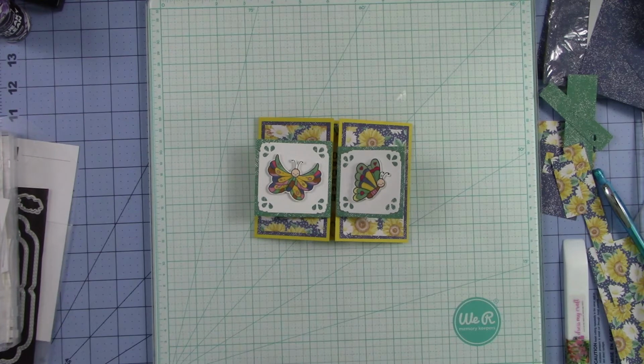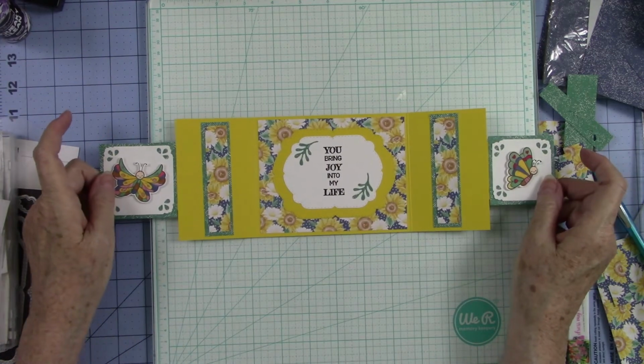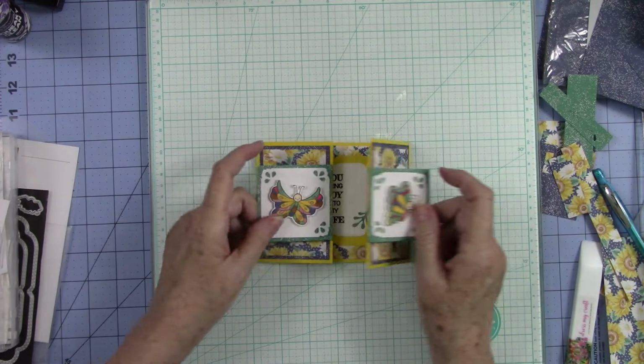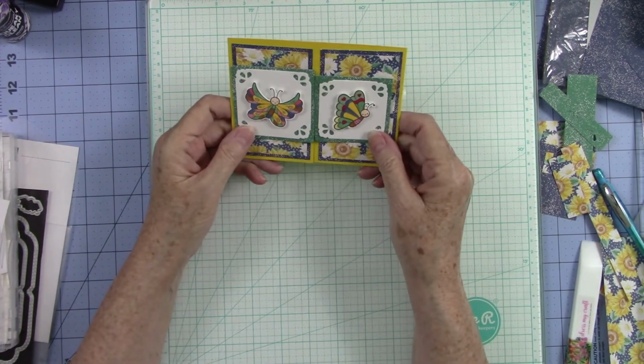But you could also do this card and just make it a simple gatefold card and put one opening on it, and then maybe even put a belly band on it. So the possibilities are pretty much endless on what you can do with something like this. But I do like the concept of opening the card like this, and I think it's adorable, and I love my little butterflies on the front.